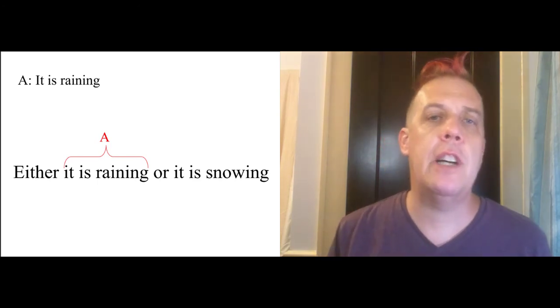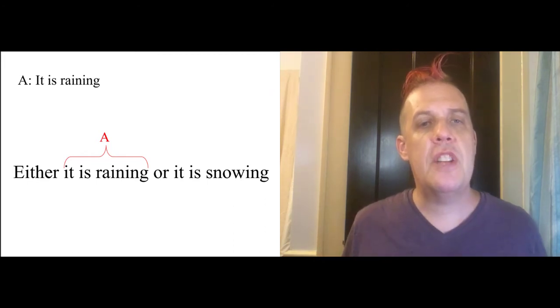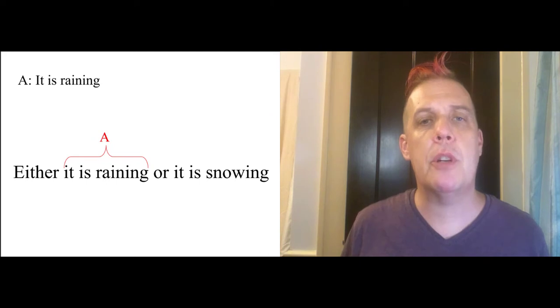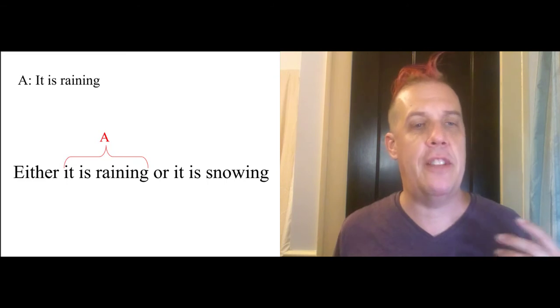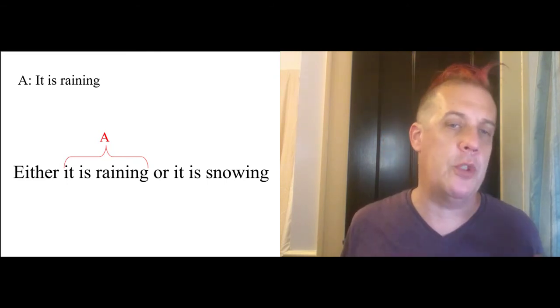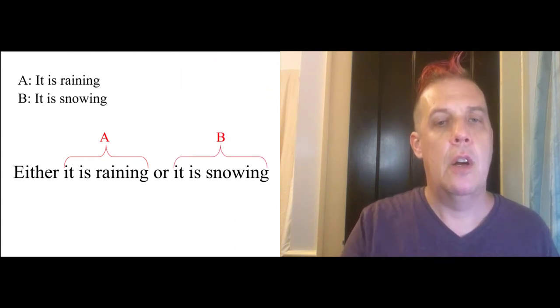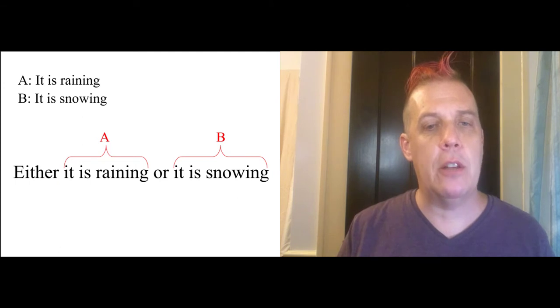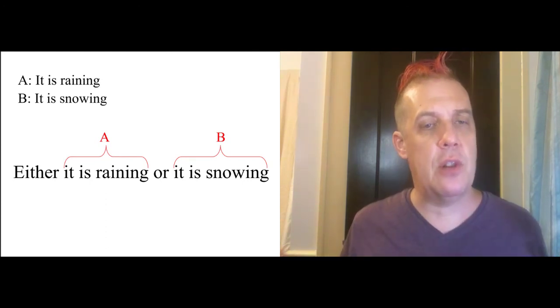In the system we are developing, individual letters stand for statements. And remember, a statement is a unit of language that can be true or false. And so if you look at "it is raining," that is enough language to say that it's true or false. And earlier this morning it was true, now it is false. We're just going to call that A. We're going to call B, "it is snowing." Right? We have 2 statements in this larger sentence.